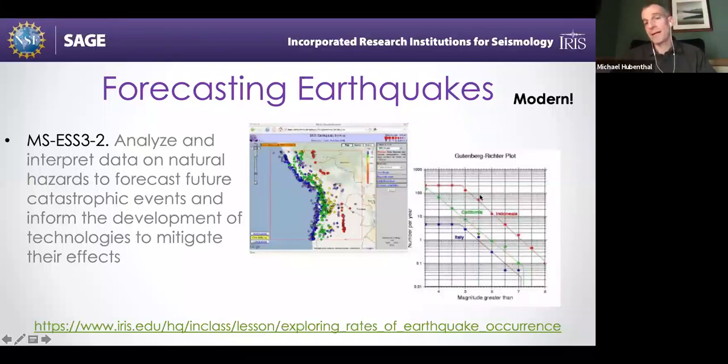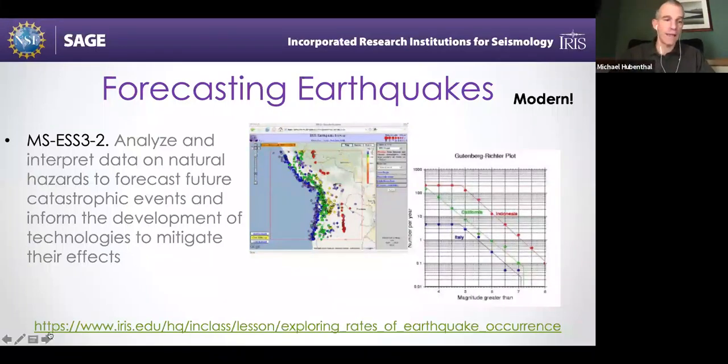For example, we might ask students to think about, well, what would it mean if I extrapolated these lines? Could I say California hasn't had a magnitude 8? Could I extrapolate my line all the way out to a magnitude 9 or a 10? What would that mean, and what would that look like? So it's a slightly different take on a traditional activity that you can do with your students in the classroom and get them really working with some data in a quantitative way. And so it's another good one.